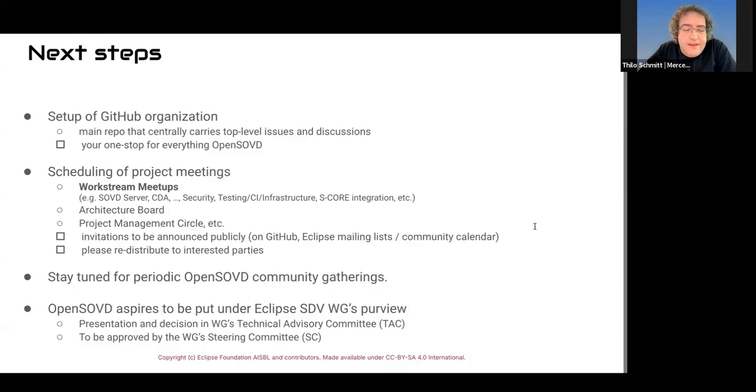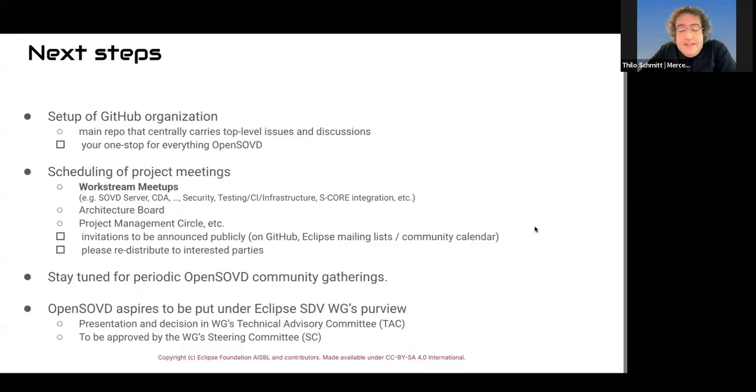As I said, there is, of course, a certain friendship and overlap to S-Core, and we'll make sure that this link is well established and it fits well into the S-Core universe as well.